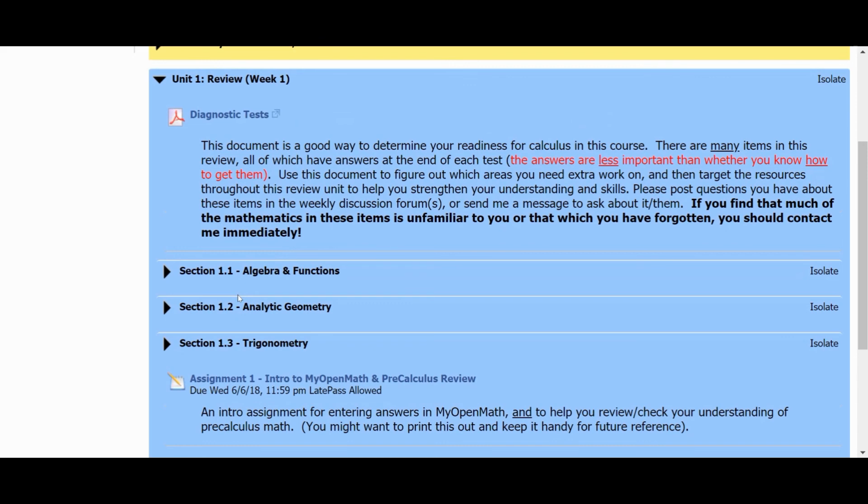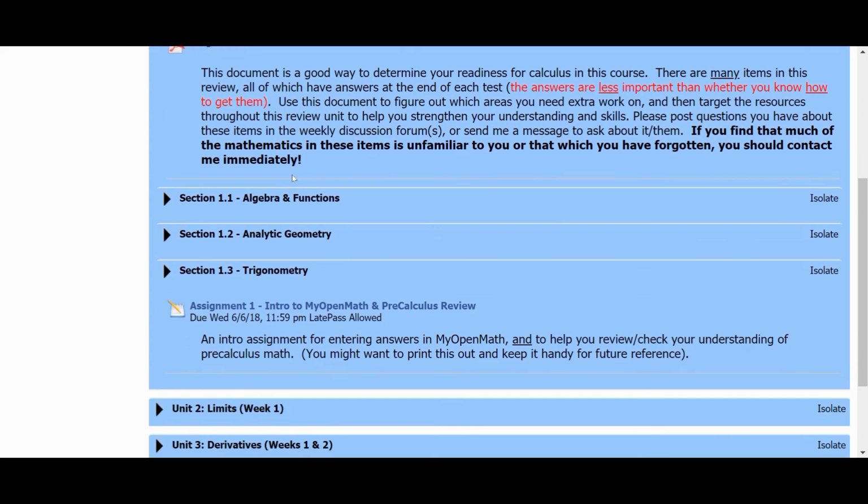But in particular, the two main things you want to do in the review are to look over these diagnostic tests and check on the things that you need to refresh your memory and skill about. And also, it's important to do assignment number 1, which is your first graded assignment in the course. Now you can see that the assignment is due on Wednesday, June 6th, and it also mentions that there's a late pass allowed.